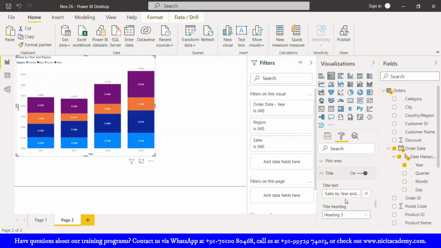For the title, if you want to make a title, sales by year and regions. If you want to increase the heading, you can make it this way, and then make it centered like a middle. For text size, 15 is normal, or 16. If you want to make it bold, you can make it bold, otherwise you can remove it. So these are all just formatting options, self-explanatory. You can see the legend here, right? I want to move the legend to the right hand side. So you'll have one option called legend.